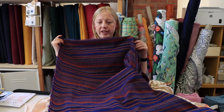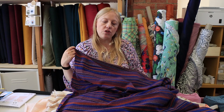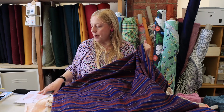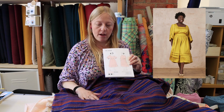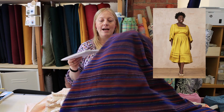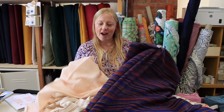And because of that, we thought this would work really well with a dress, a nice dress for the summer. But again, because of the colours and everything, you could easily transition it when it's a bit colder as well. And we thought it'd work really well with the By Hand London Tamsin. If you look really carefully, it's got this beautiful pleat design in the sleeves and the skirt element. So because it's cotton, it would hold its shape for those pleats, which is what you'd want, but because it's nice and lightweight and still has that little bit of drape, it would work really well as a dress. So yeah, it's just choosing what kind of colourway you fancy.